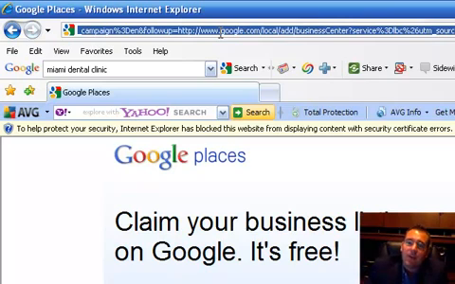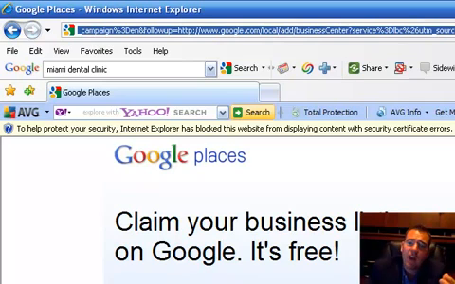but ultimately it's going to give you the ability to go in and enter some information about your company. Make sure that the address is correct, make sure that the web page is correct, make sure that the little description about your company and what you do is there. And that stuff is all pretty self-explanatory once you get to Google Places, which is half the battle, and then once you enter a username and password or create a username and password, it becomes pretty self-explanatory.